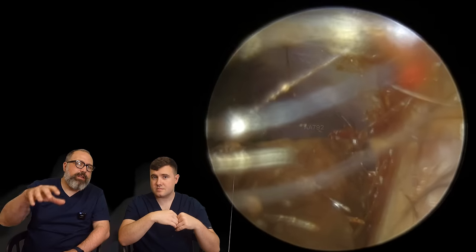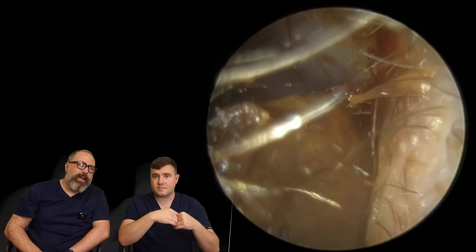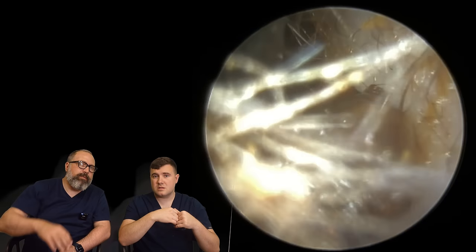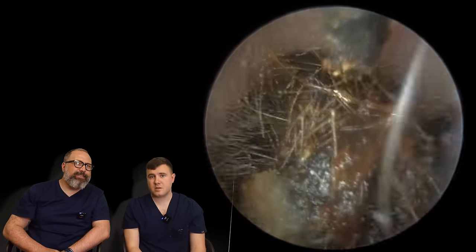You generally tend to have difficulty holding onto these dryer plugs. We'll swap back to the Jobson hone here. Now that we've lifted and peeled that dead skin away from the bottom of this plug, ideally we can get into this little gap behind the plug and should be able to slide this out a lot easier now that we've detached it from the ear canal. A little bit of gentle pressure at the back — you're going to feel a little bit of pressure just as we pull this forward, but that is moving well. Worst case scenario it rolls over, but it's looking like it's going to come away nicely. There's the roll. Oh, that is like a little hedgehog.